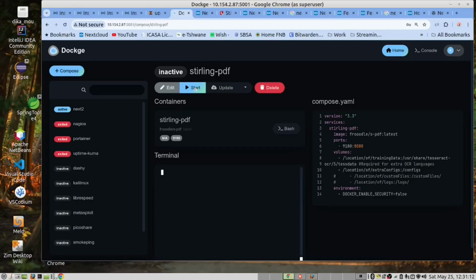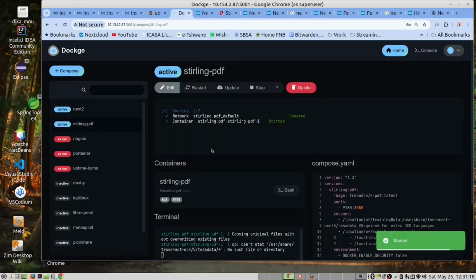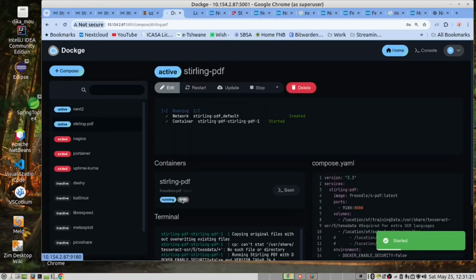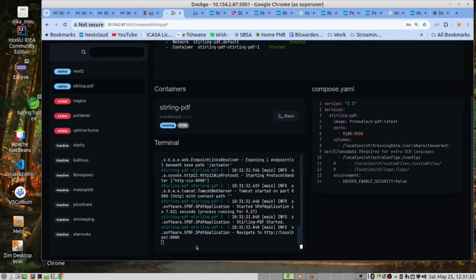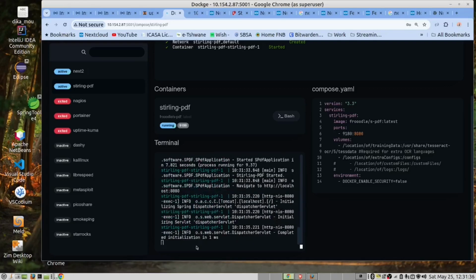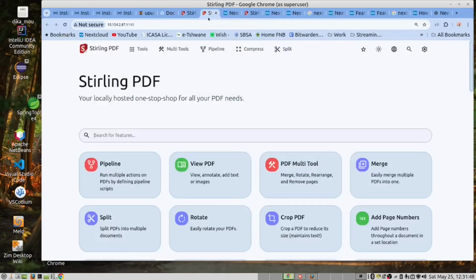Now we can start it. And we can click on this button. Just wait for this thing to finish. And now we can click on this button. And there we are. We now have Stirling-PDF installed in our Docker container as well.